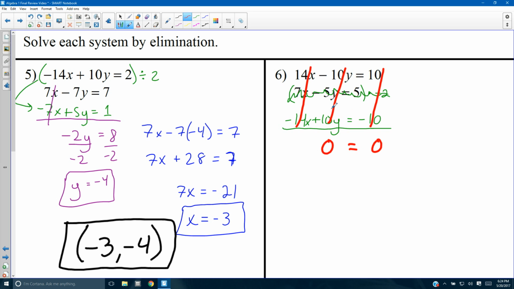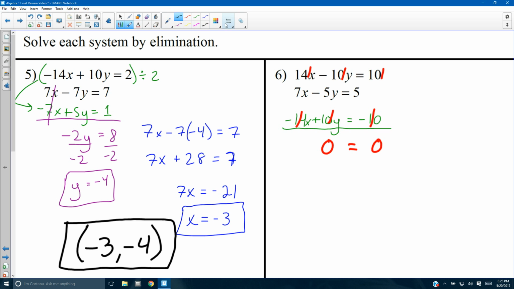And still, you're sitting there thinking, okay, did I break this problem? Did I break math? Well, this guy is confused as well. Smiley face, glasses, nosed guy right there. He has no idea what's going on. What does 0 equals 0 mean? 0 equals 0 is a way of calling these two equations dependent. What that means is that regardless of what solution I substitute into this equation right here to make the left side equal the right side, that will also hold true for the original equation that I have right here. No matter what I plug into there to make this true, this will also be the same set.